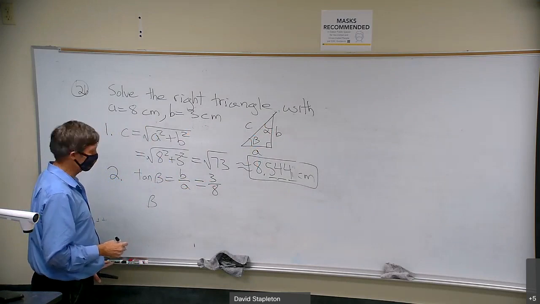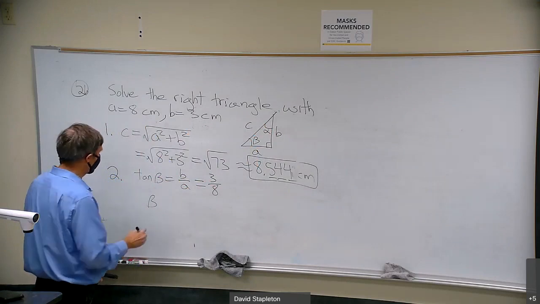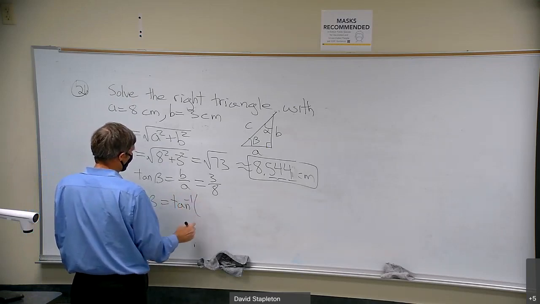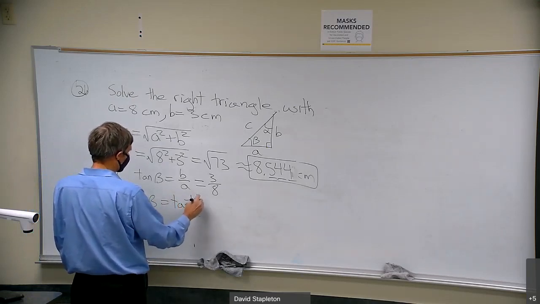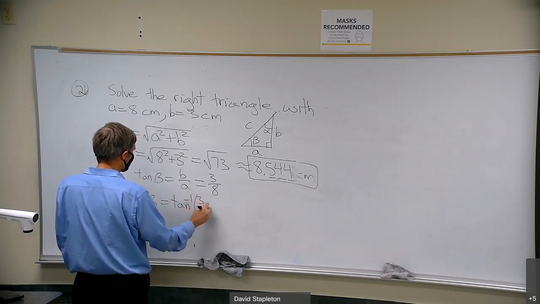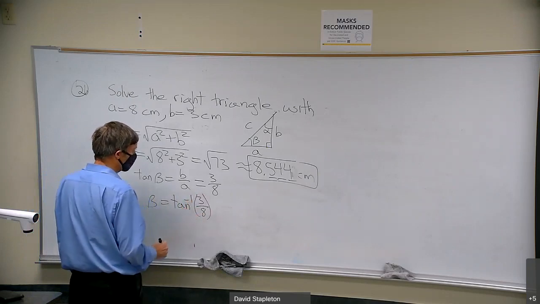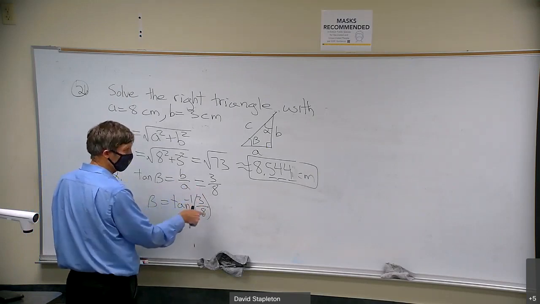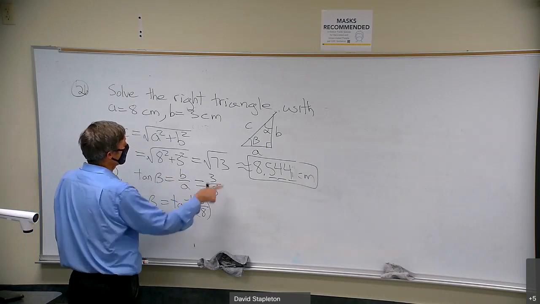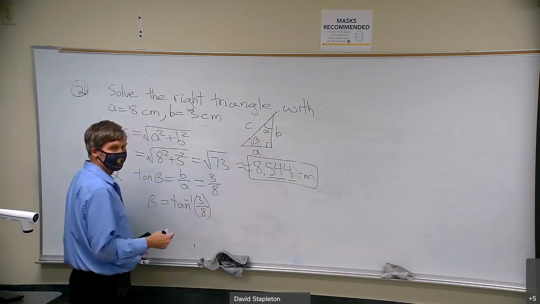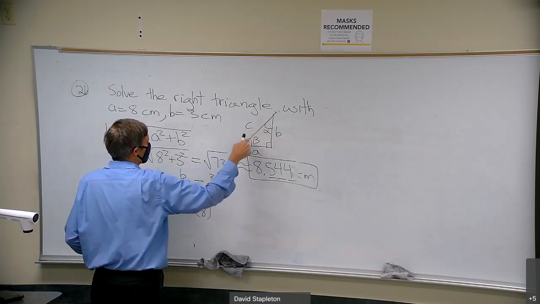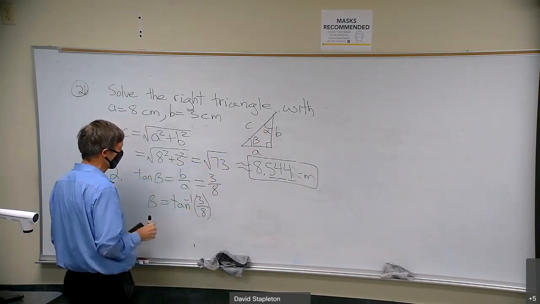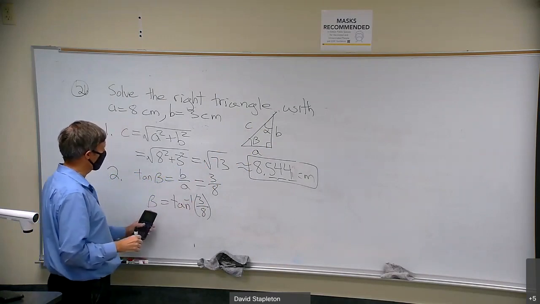arctangent. How do I know it's not maybe 180 minus the arctangent, or arctangent plus 180 degrees or something? In a right triangle, when you have a trig function equal to a number, the angle is always just the inverse trig function. The reason is that in a right triangle, the 2 angles are always acute, right? 90 degrees is here, these add up to 90. These are always less than 90, so they're always just the inverse trig function. It's easy. If tangent beta is this number, beta is the arctangent.